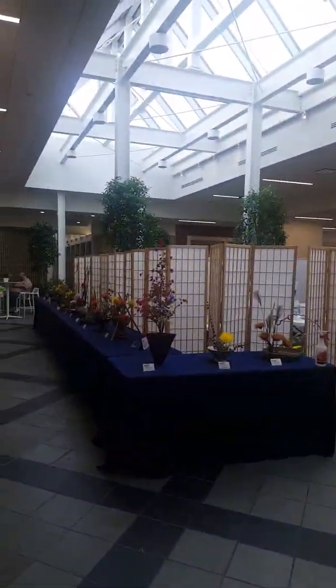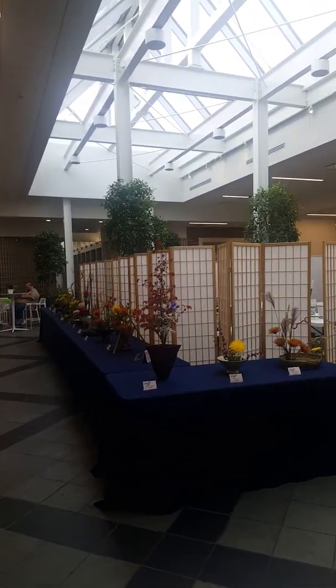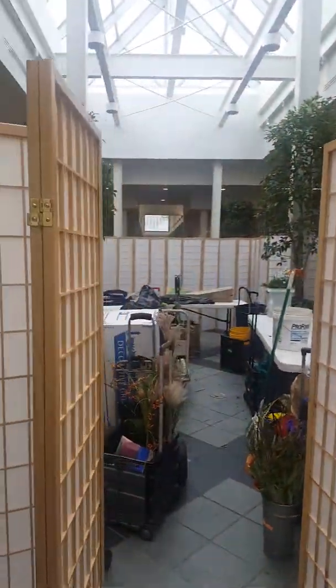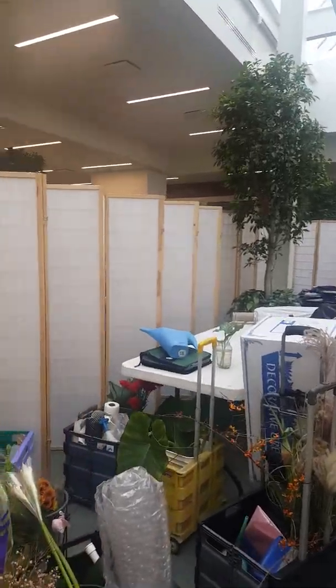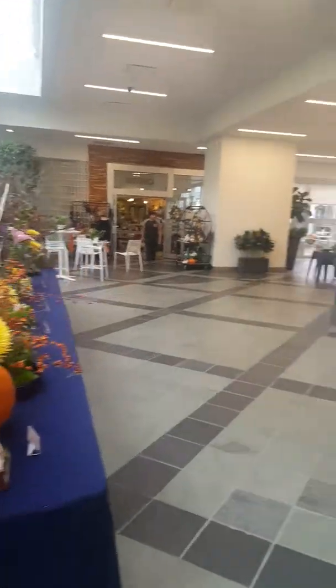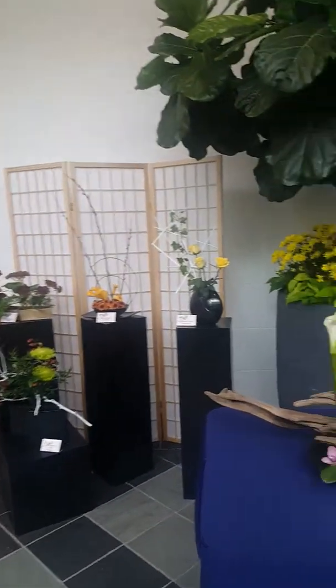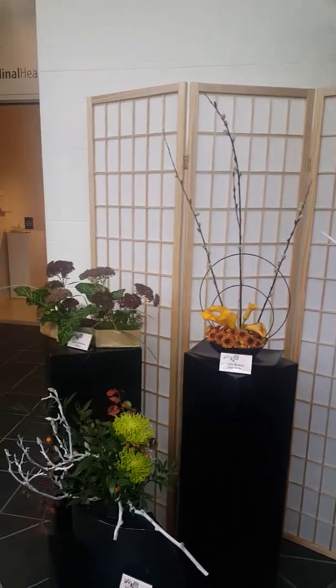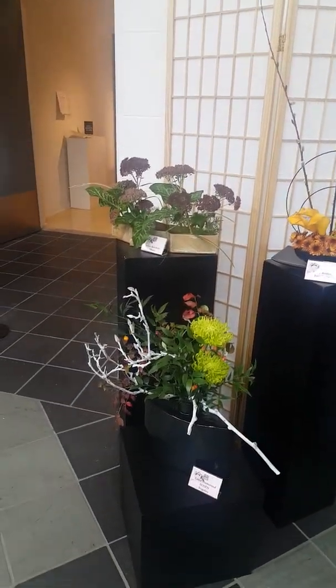So this is the exhibition we have here at Franklin Park Conservatory. It takes a lot of materials — you can see behind the scenes if I sneak behind the screens — all the flower material, with people coming in and refreshing. As I mentioned, I had a beautiful dahlia in mine but it just didn't last three days, so I had to switch. Real pretty orchid at the base of those calla lilies, and roses.